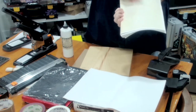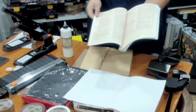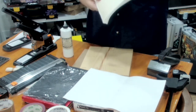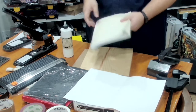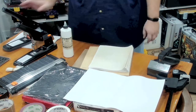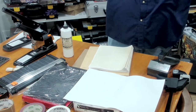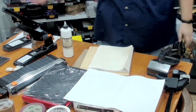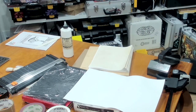See where my fingers are? That's like where the staples would be. And you can't open it all the way. So that makes things a little bit difficult. So good to have staples on each individual piece. It's up to you whether or not you want staples to be your binding setup. So make that decision for yourself. I'm getting rid of these for now because I'm not going to use them. So let's set them to the side.